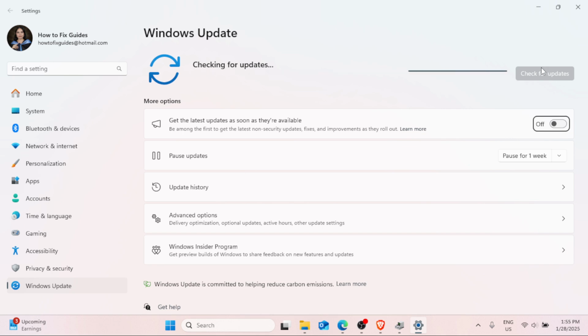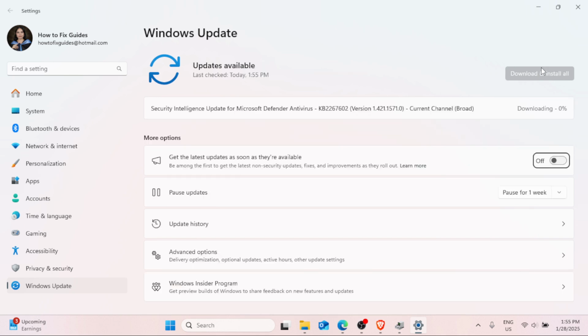So this will also download and install the latest updates for your Windows. Now once done, simply close this window.